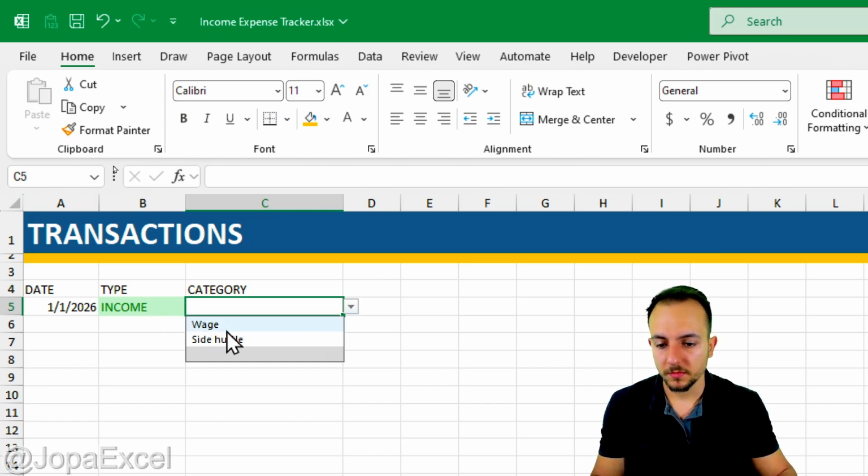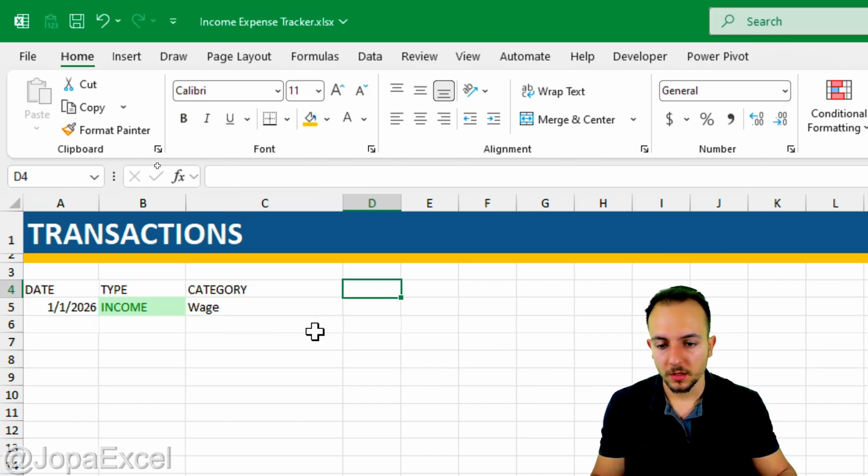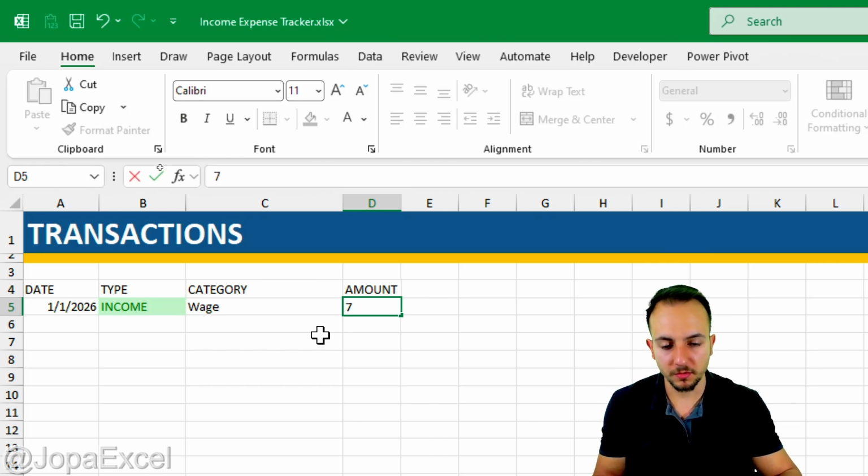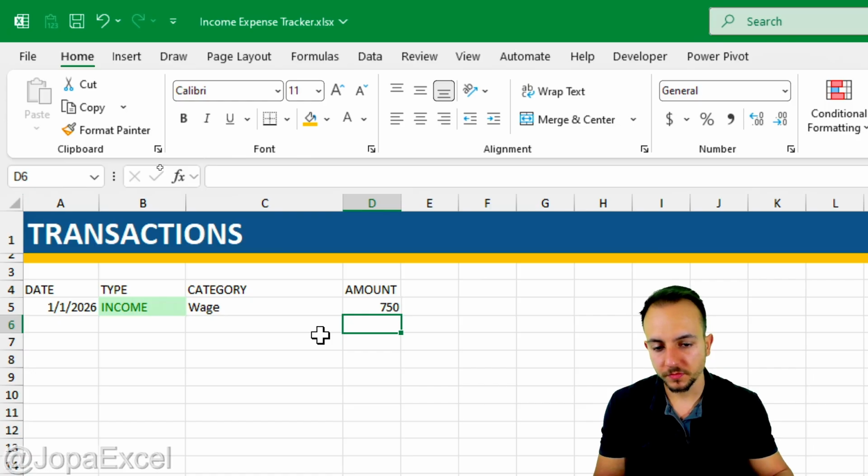So income, wage, and let's say now that we have date, type, and category, another crucial piece of information is going to be the amount. How much, right? As this is basically a weekly wage, I'm going to use here $750.